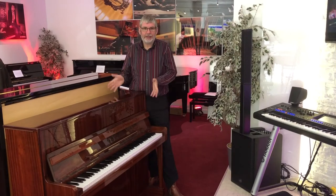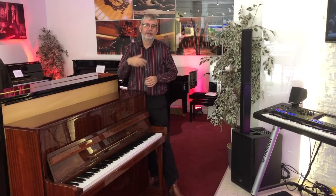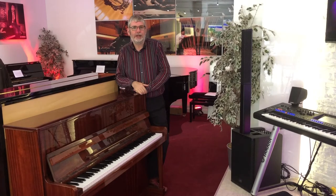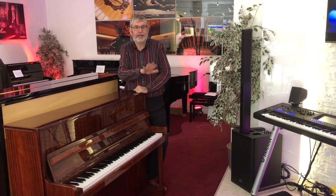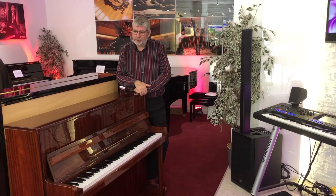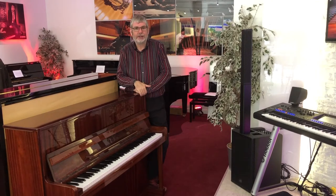As always, these instruments have just come in, so they've not been tuned as yet. The tuning is a little bit all over the shop as you can hear, but it's a fine, fine instrument and will be just perfect for someone wanting to make the leap from maybe a keyboard or a basic digital piano to an acoustic piano, or indeed for someone looking for a compact first acoustic piano for the home.